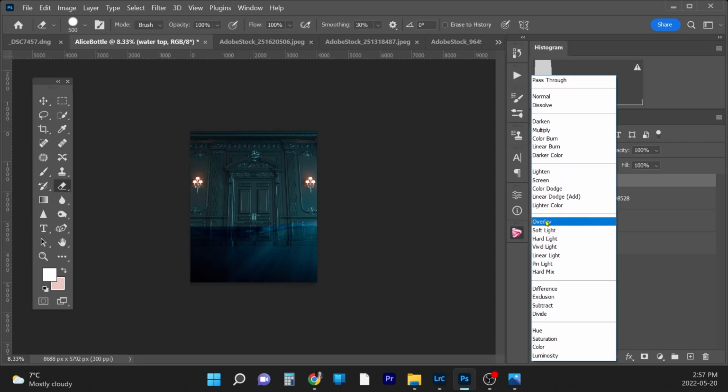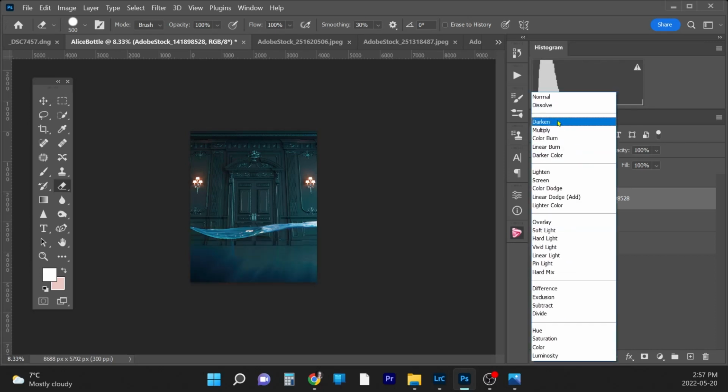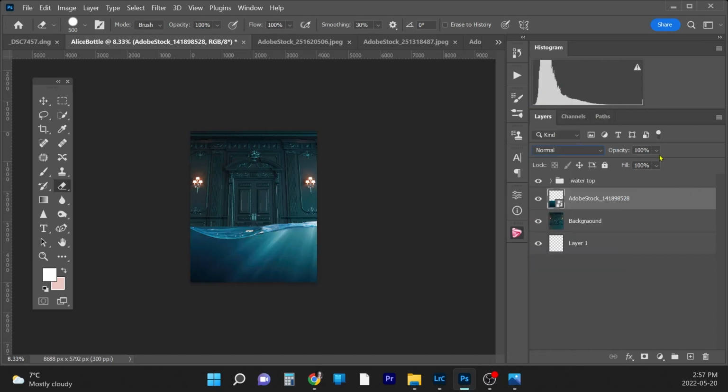I was thinking I would do overlay, but it changed the color of the water too much and made it too dark. So I just put it back onto normal, and then I played around with the opacity of the layer. I still want that misty, foggy underwater texture, and doing that with the normal layer and then just lowering the opacity gave me that look a lot better.